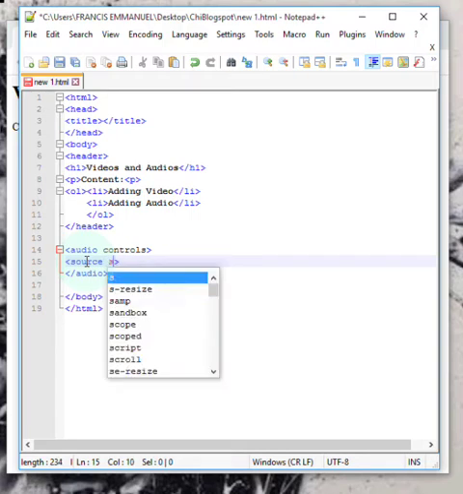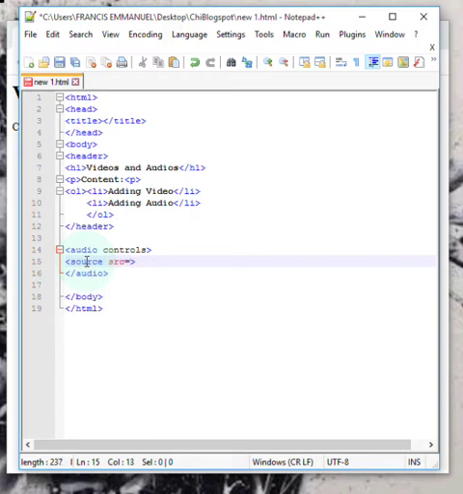Source src equals, you write the name of the file. In our own, it is song with the extension, which is mp3.